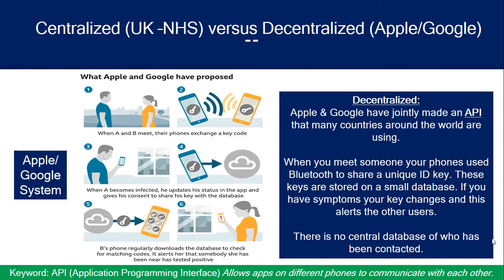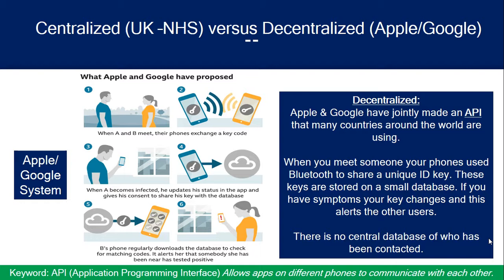So they're two different systems. But as you can see, one allows a central organization or government to scoop all this information up. And the other one is decentralized, where the contact data is all kept on people's phones. So it makes it very difficult for anyone to keep an eye on you or to spy on you. So that's why some people prefer the Apple and Google API. In fact, that's actually one of the reasons Apple and Google made it.